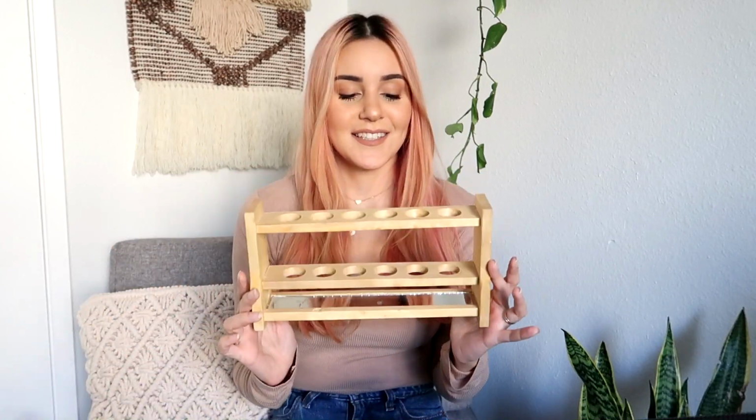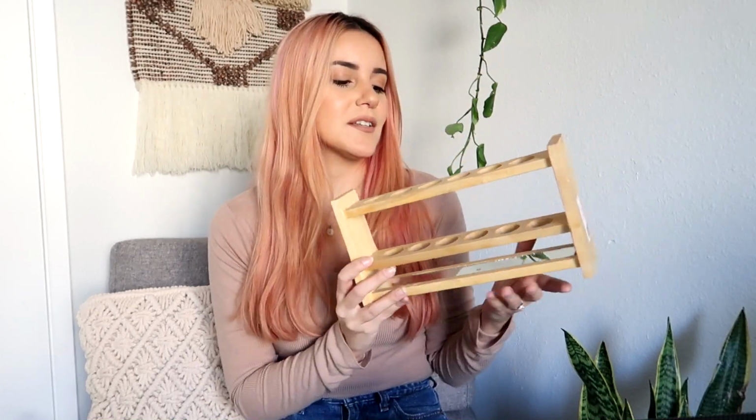So at a different Goodwill, I did actually end up finding this, which I was so surprised about because I feel like this is kind of a random thing to be looking for, and I couldn't believe I actually found it. I don't know what these are actually for, but this is kind of what I had in mind when I said I wanted a little propagation station, because as you can see, it has these little holes where you can put little tubes. I actually do have this thing that I got, I think from Target, that has a little tube for propagating, but it's inside of a wooden thing, and because I don't see the glass, I can't keep track of how low the water has gotten.